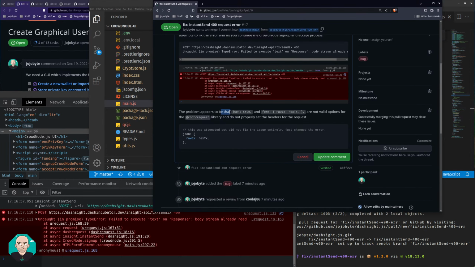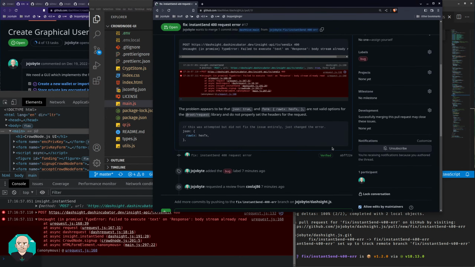The problem appears to be that JSON true and form raw tx hex tx are not valid options for the root request library and do not properly set the headers for the request. This was attempted but did not fix the issue entirely. Just change the error. I'm going to say good enough. Boom.